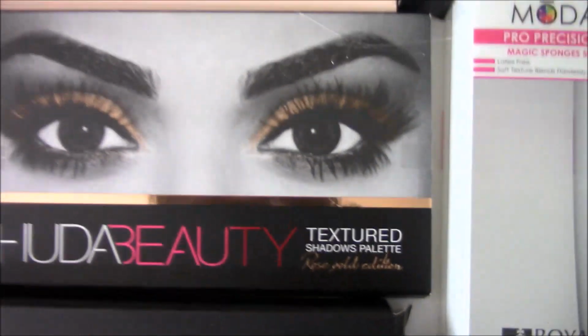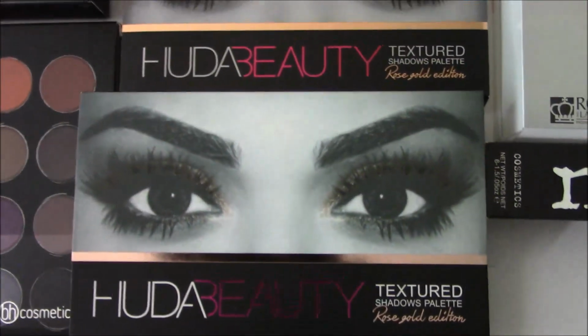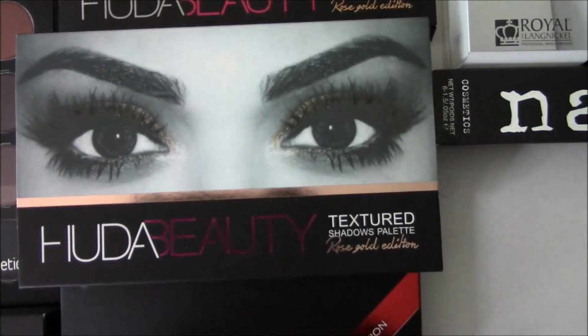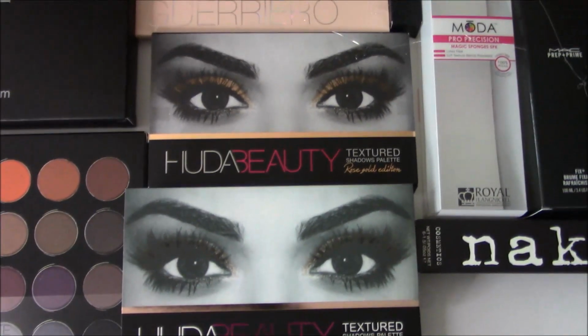Here is the legit Huda Beauty box, and here's the fake one. Not much to compare here, because they're almost identical. The only thing I will say is the eyeshadow on the real one is a lot more defined and metallic. I don't know what else, you guys. Let me know. So as you can see, the front packaging is very, very similar. I will say that the shadow on these eyes is definitely not as metallic and reflective as the original, the legit one. But everything else looks really, really good.